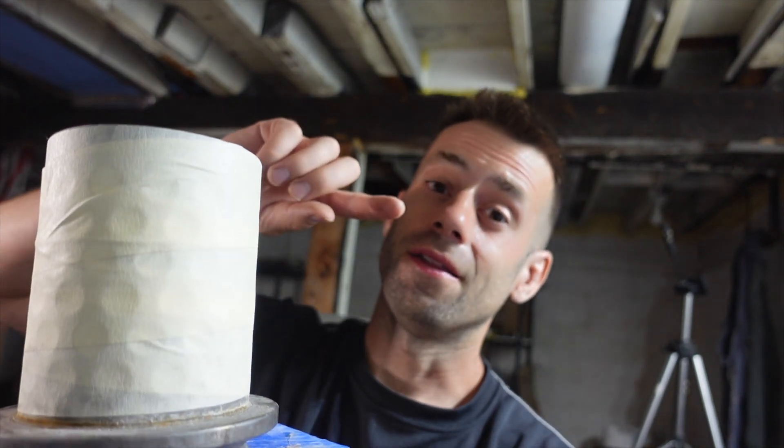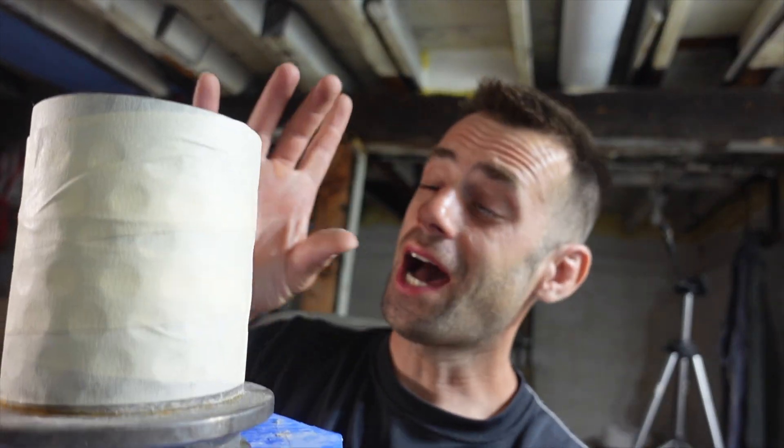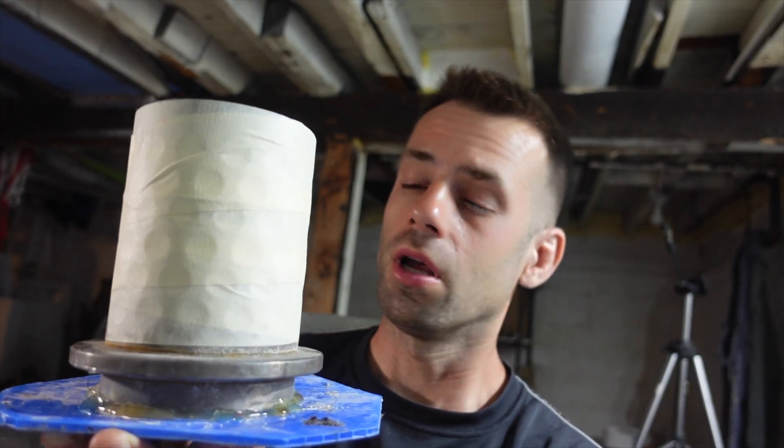You can hear how tight of a fit it is. I probably should get a bigger flask but I'm still gonna go with this — this is an experiment after all. I really don't think the metal's gonna flow into the needles that well so I think I'll be able to separate them, but if it does I'm gonna have conjoined cactus. I think I'll just be able to snip them. Also the needles are right up to the edge of the flask, and if they do burn out well, that could be an area where the metal flows out. If that does happen I think the metal's gonna freeze and close those holes — I don't think it'll be a big problem, but I've been wrong before.